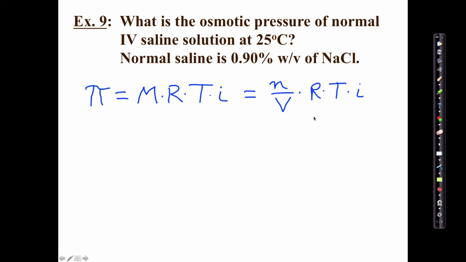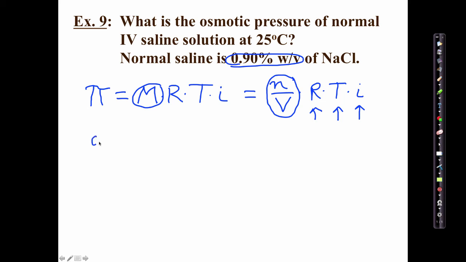So gas constant, we've seen before, we just look it up or remember it, 0.08206 liter atmospheres per mole Kelvin. Temperature has to be in Kelvin, so we'll have to add the 273 to 25. For NaCl, NaCl breaks apart into 2 pieces, so i is 2. And then the problem really hinges upon getting the concentration, either in units of molarity or getting the moles and getting the liters, from the concentration given in a different set of units.